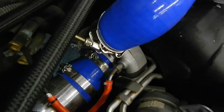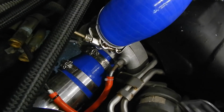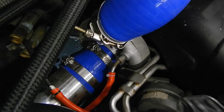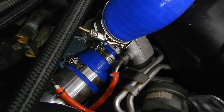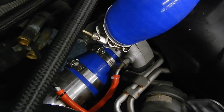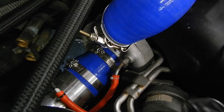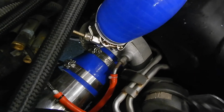Factory turbo I had rebuilt here locally from a gentleman. It took him 3 or 4 weeks to get the internal parts, but it's all to spec, and I don't expect it to last very long, but I'm not going to beat the hell out of it. But once it blows, I'll probably go top mount, you know, manifold with turbo, something nice, maybe like a Garrett.